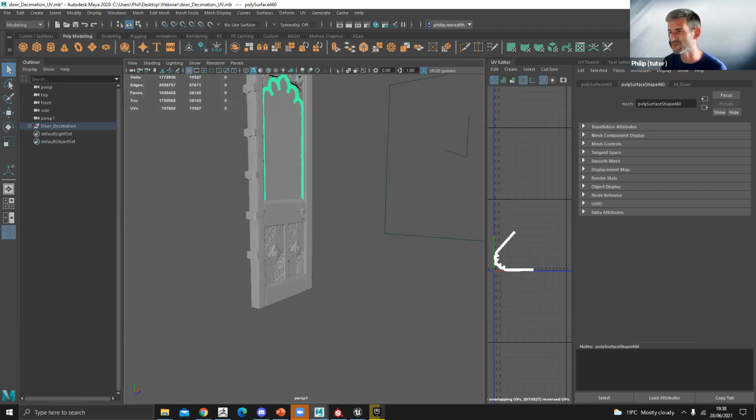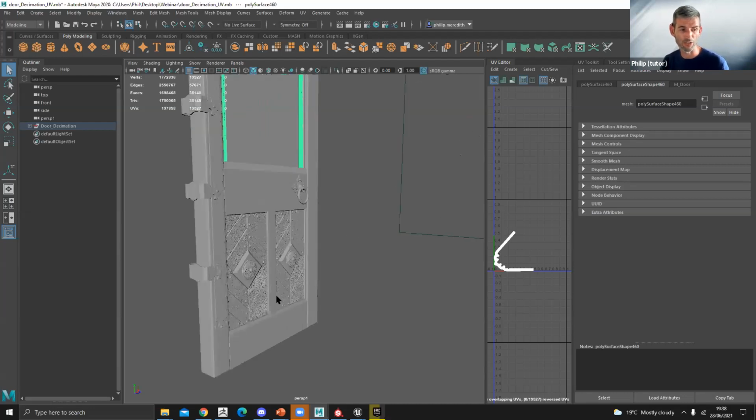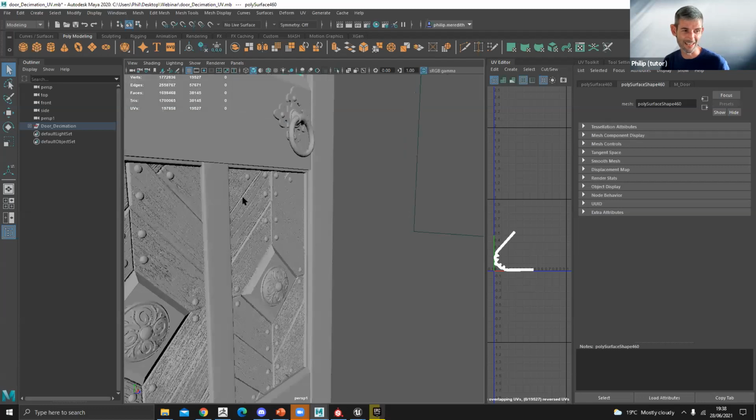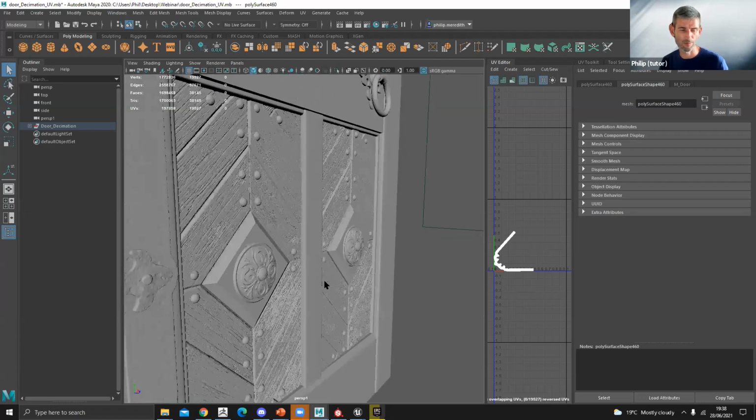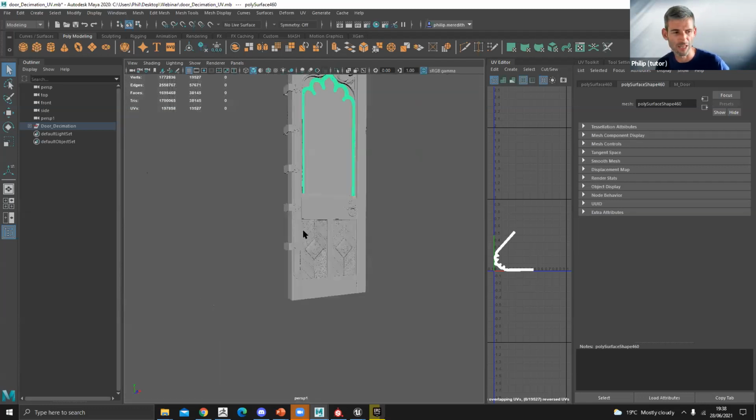It can depend on the game that I'm doing as well, if it's first person or third person, or how close I get to this actual object is going to determine how much detail I go into. But generally, any detail that's less than a centimeter, I'll always bake, because it's just not worth the effort of quad drawing around it and getting a slightly reduced quality by the end.